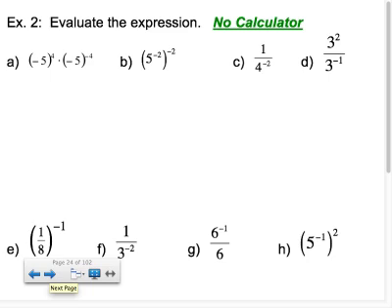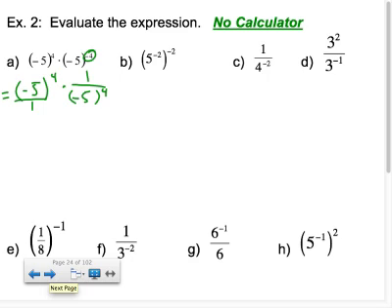Okay, what I mean by that is this. Some of you might say, well, look, I got to get rid of this negative first. Okay, and so you'll say, okay, so I have negative 5 to the 4th times, now in order to get rid of the negative, I have to move it to the bottom. So this is what you end up with. Well, this guy's actually over 1.